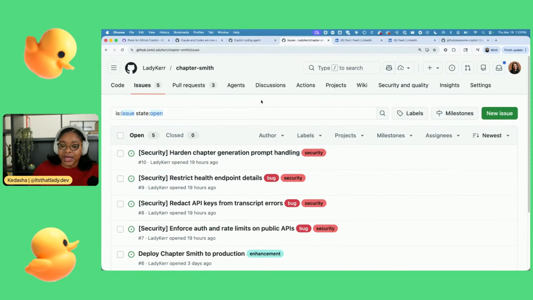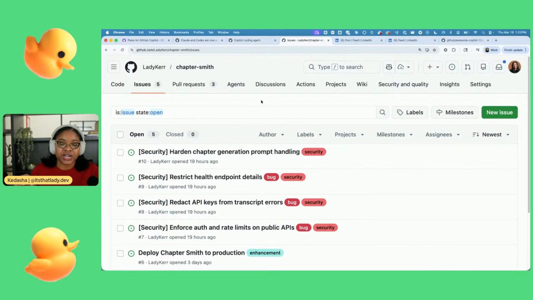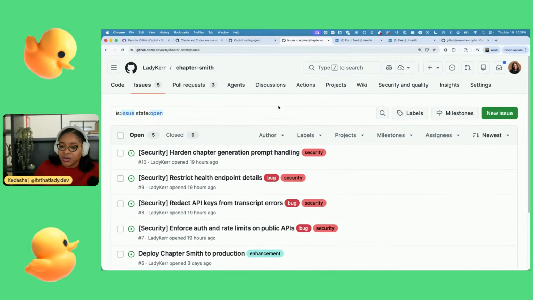And I intentionally made this project insecure so that I can use it for demo purposes like now, right? Let's see if I can assign one of these security issues to my agents, and then I'll show you how I actually created these security issues using Copilot CLI locally.